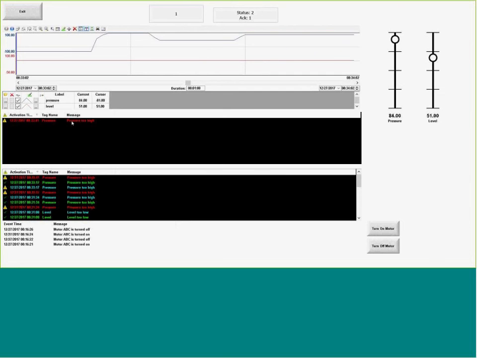If I acknowledge the alarm, the ACK goes to 0, and the status remains at 2 because the alarm condition is still true. As I normalize, the status goes to 0. So you can have a global count, or you can have a specific status per tag. And hopefully it addresses your question there.